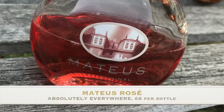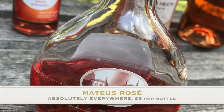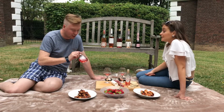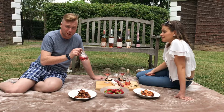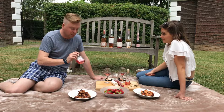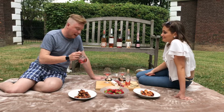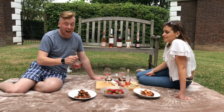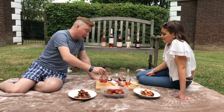And I've actually got arguably the best-selling rosé pretty much of, especially the last 50, 60 years here. Yeah. So this is from Portugal, it's Mateus Rosé. Again, red fruit, confected fruit, a little bit of fizz there as well. And they're now making it slightly less sweet than it used to be, which actually works really, really well.